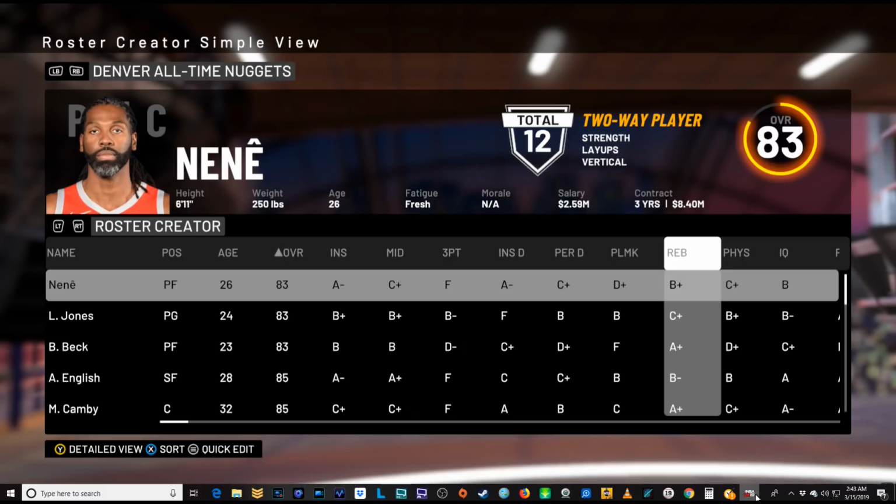Here's what I realized, right? I realized that 2K's overall rating system is a little off. I can't do anything really about it, but I noticed that people are not necessarily as bad as their overall would suggest, and they're not as good necessarily as their overall would suggest. So some people get higher ratings because the rating system puts higher emphasis on certain things that when you actually play with the player, it may or may not show itself to be as much of a detriment or as much of a positive. So you got to kind of watch.